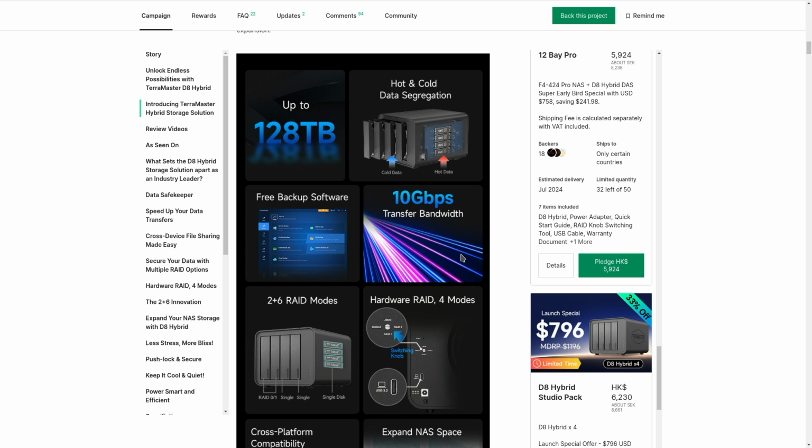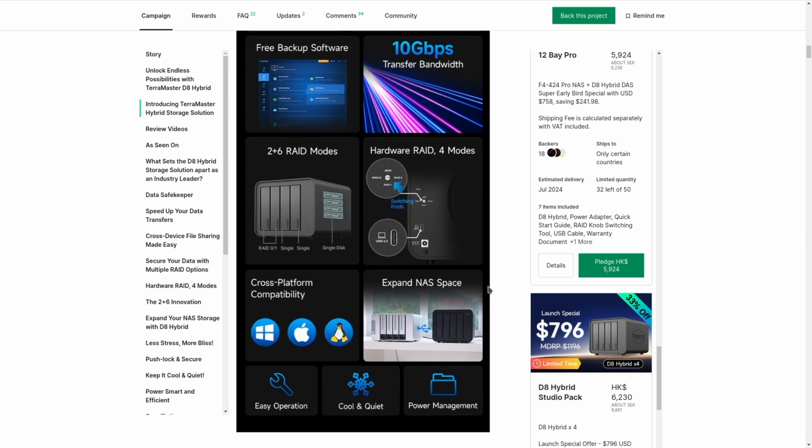10 gigabits of speed, transfer bandwidth, actually, not storage, transfer speed. Yeah, that's true. We tested it, and you can get that, no problem. We hooked it up to Thunderbolt on the Mac M1s, no problem. And here's the outline of the disks. These four M.2s are single disks. These two mechanicals are single disks, and these two are RAID 0 and 1.